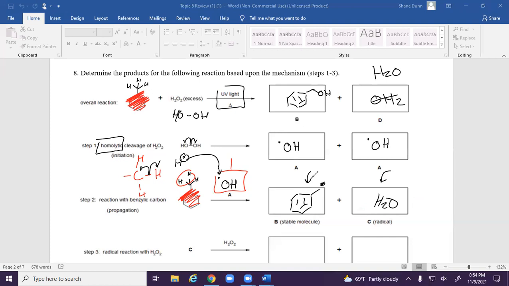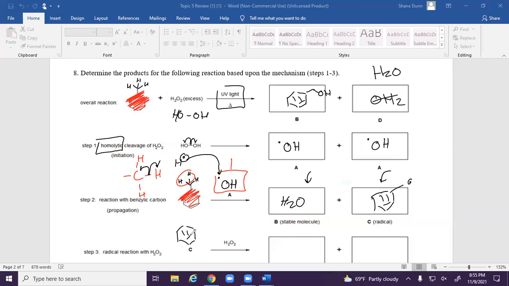Most likely I would have put in the opposite boxes because technically this is a radical, but it is a stable molecule. They're both technically stable. But that's just how it is. Grubbs's not always right, but it's a possibility. Right? Never mind, I misspoke, because we're going to see down here. Never mind, I'm tired. It is a radical, so it's going to be here, but it is stable. Water is going to be here, because we're going to use this guy down here. It is a stable radical.